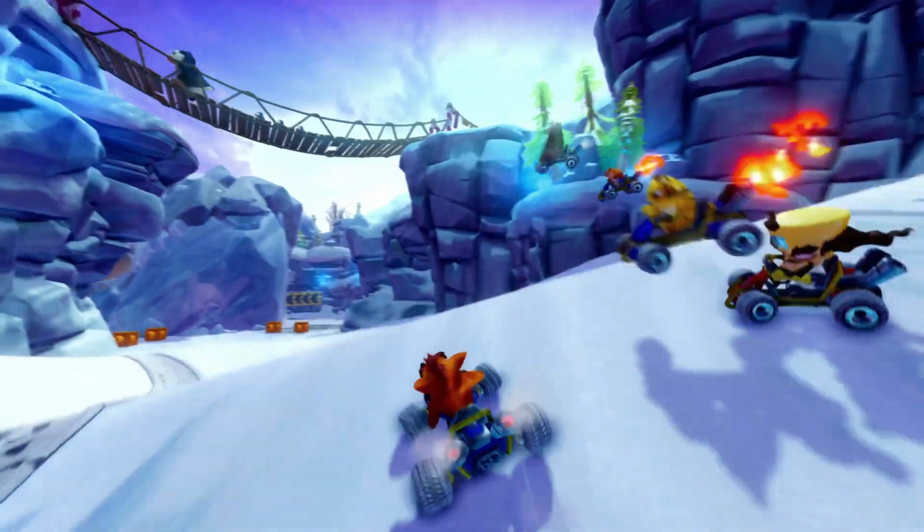We then get a really good look at Polar Pass, and in this frame here we have Crash in the middle, we then have Cortex, Pura, we then have Dingo Dial, and at the end there we either have another Crash on the course, which would obviously make sense because this game is now getting online play and you're going to have people playing as the same character, or that is our first look at Fake Crash in the game.